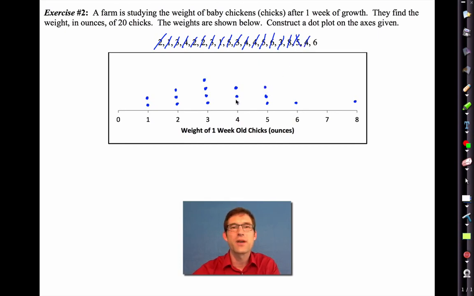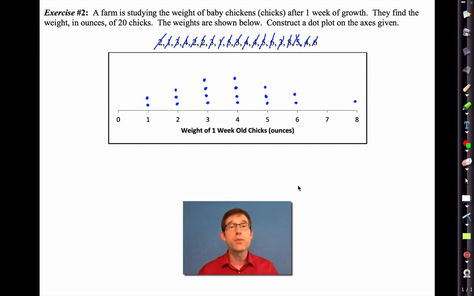Probably the most common of which is what's known as Microsoft Excel, all right? But there's many other ones, okay? And they can make these kind of plots for you. Of course, actually what I found is that it's somewhat hard to make a dot plot on Microsoft Excel, but it can be done. All right, and there you go.